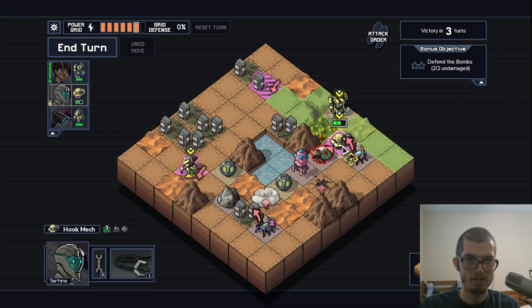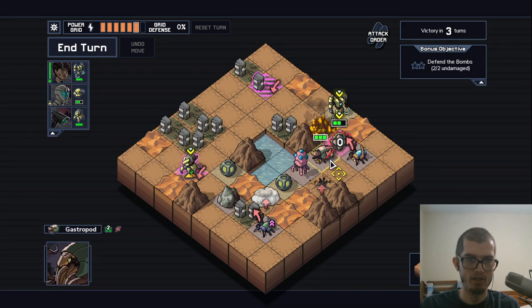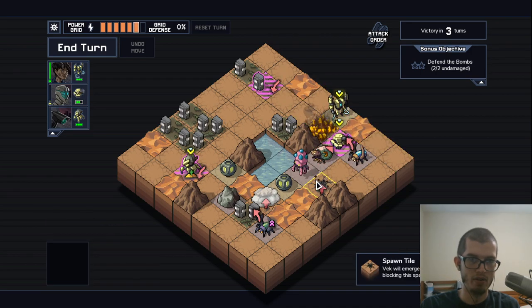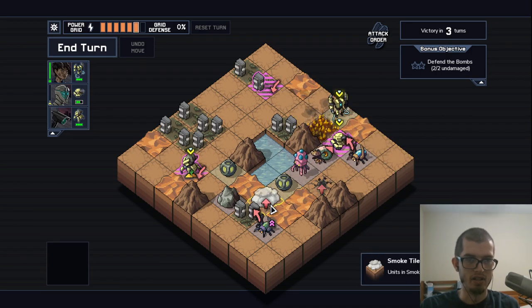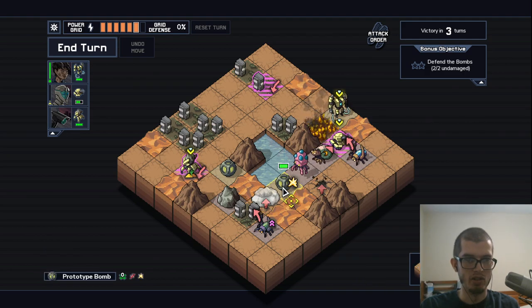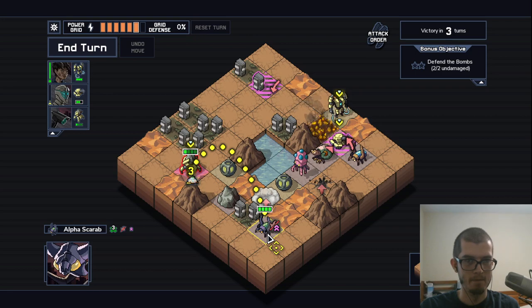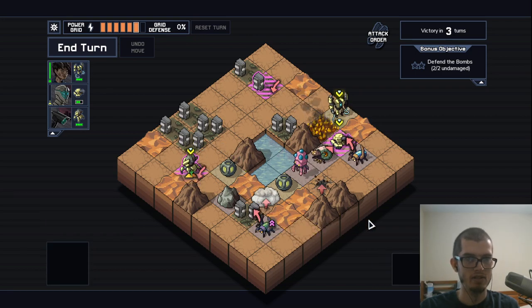Might punch right here. Just blast this into oblivion. Do 2 damage to this. And then I could move you out of the way, maybe. Yeah, I could move you down to block this. And then I could shoot onto here. That would kill my prototype bomb, unfortunately. So maybe not. I could shoot you as well.